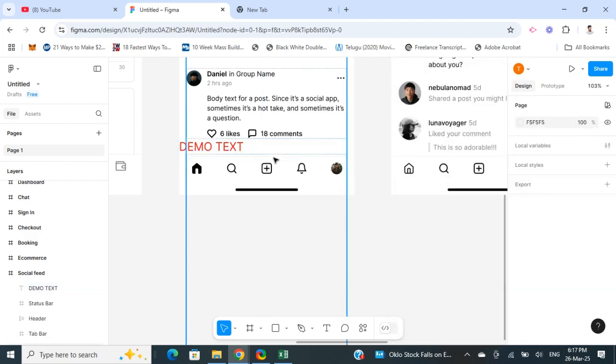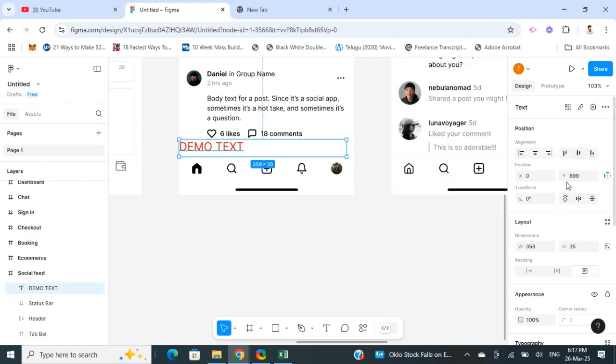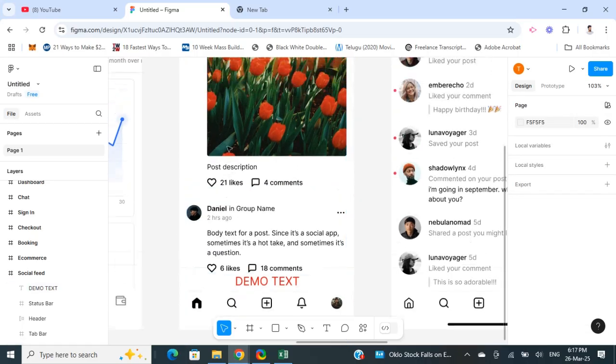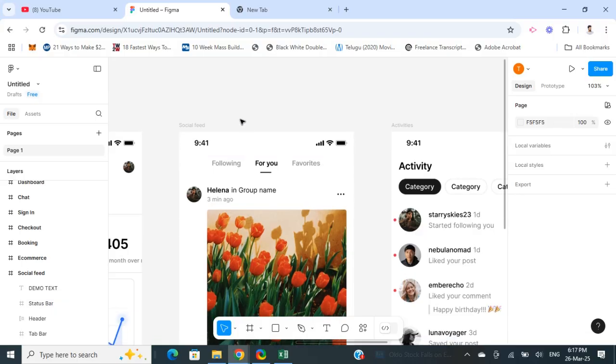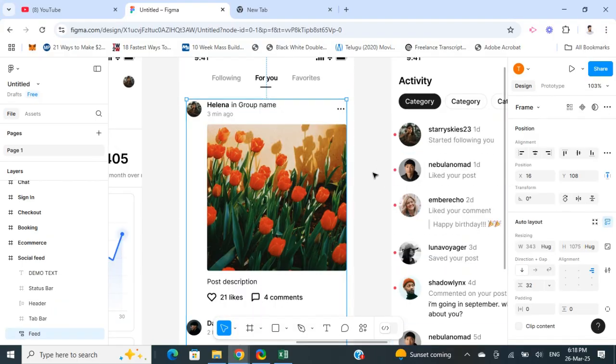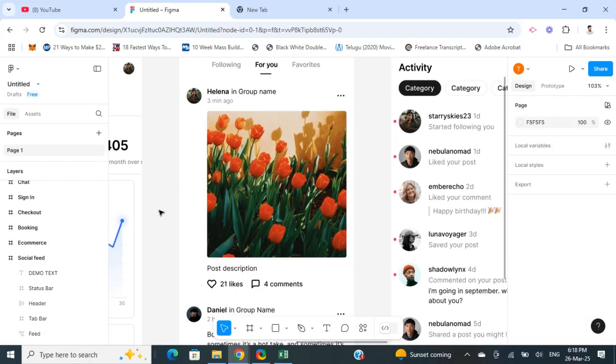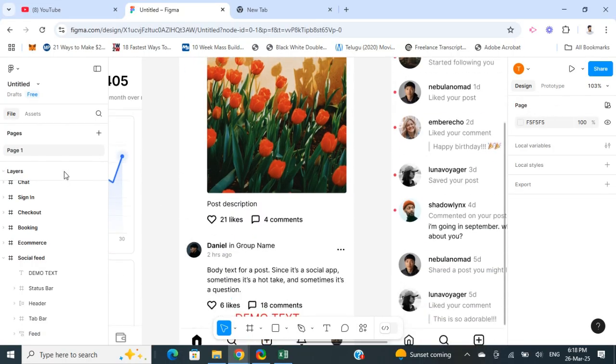And the same thing with the background, if you want to change anything, you can select that. Here is alignment, if I want to put it in a certain way, I can just choose that. Then I can move it around and place it anywhere else I want. So you can customize all these things by adding text, images, and so on. These are very basic things that are easy to understand.